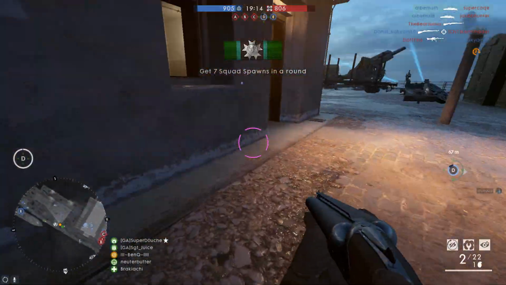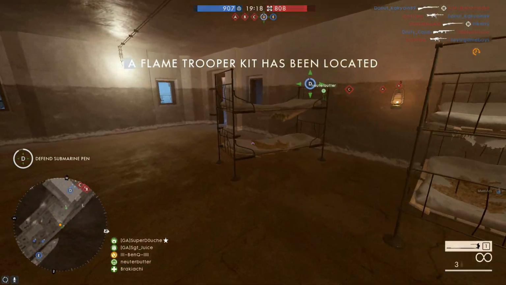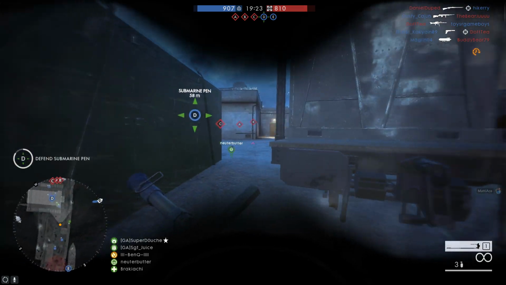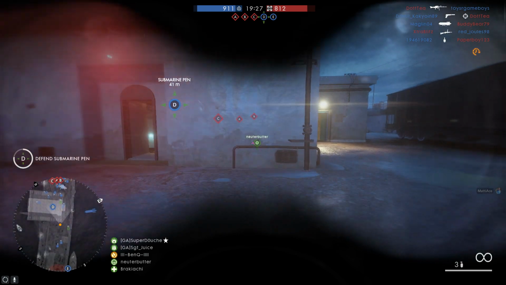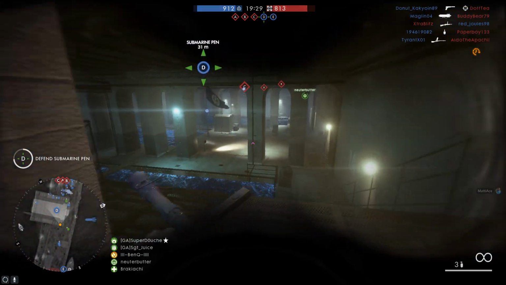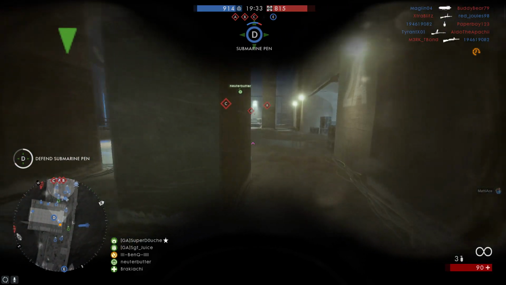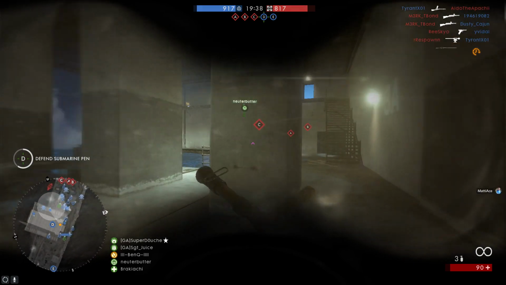Now, the obvious weaknesses of the flametrooper are the very limited range of the primary weapon, and of course that you move around relatively slowly. Another weakness that may not be as obvious is that you can't destroy tripwires, or even mines for that matter, without taking damage. You can probably use your melee weapon, but that's going to cause some severe damage.